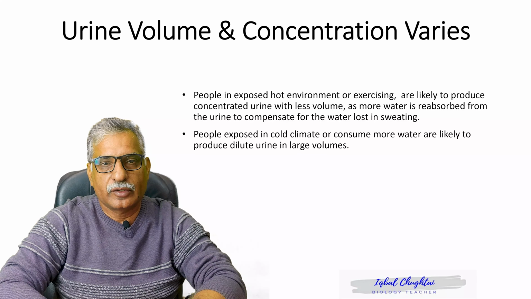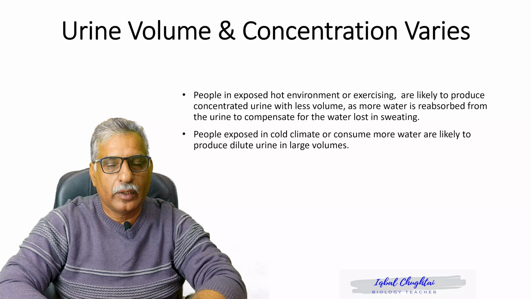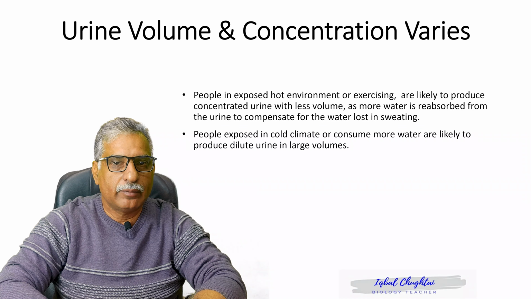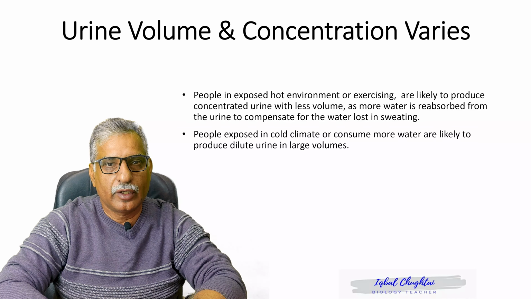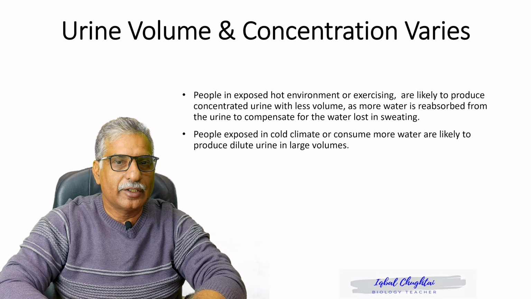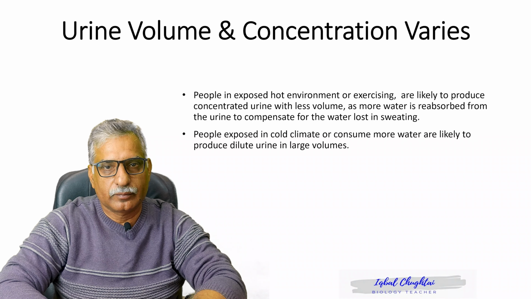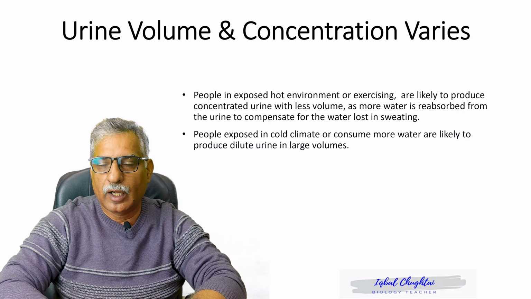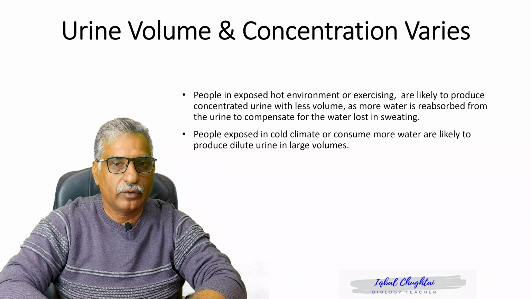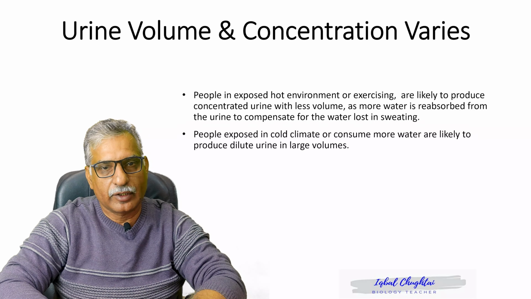There are certain circumstances, if a person is drinking less water or sweating a lot due to hot climate, so the person is likely to produce less urine, and the urine he or she produces is concentrated and might be dark in color. But if a person is drinking a lot of water, or there is very cold climate around, or no sweating activities occurring, the body fluids may have large volumes of water inside. So in that case, more water has to be lost along with the urine, so less ADH is produced, less water is reabsorbed, and the urine released is of large volume and dilute, with less concentration.